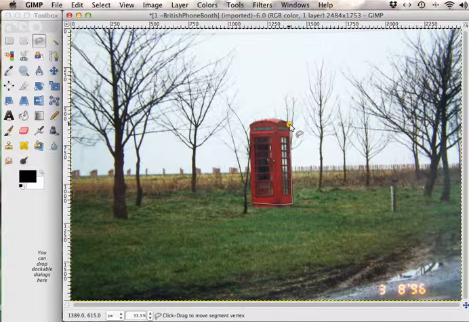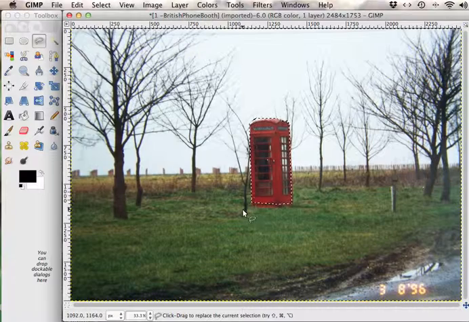Now when I reach the top of the phone booth, this is a little bit more complex because it's not a nice rectangle in this area. A straight line will definitely cut off a good part of the image. So we're going to left click and make sure that that's activated, and we're going to drag all the way across the top. And when you release the left mouse, now you have the area ready to go. And I'm going to bring it down to this other point where I began the outline and left click again.